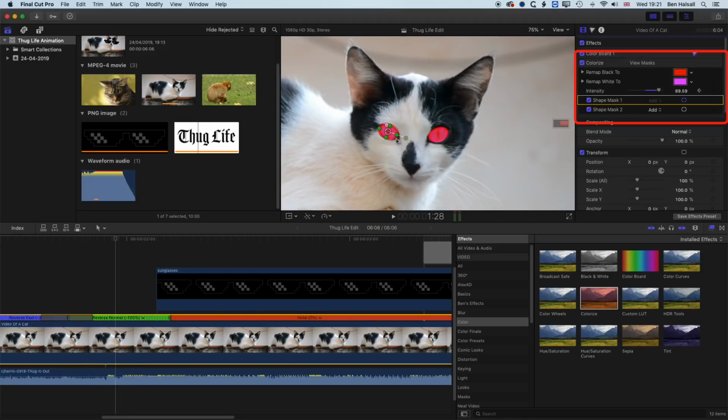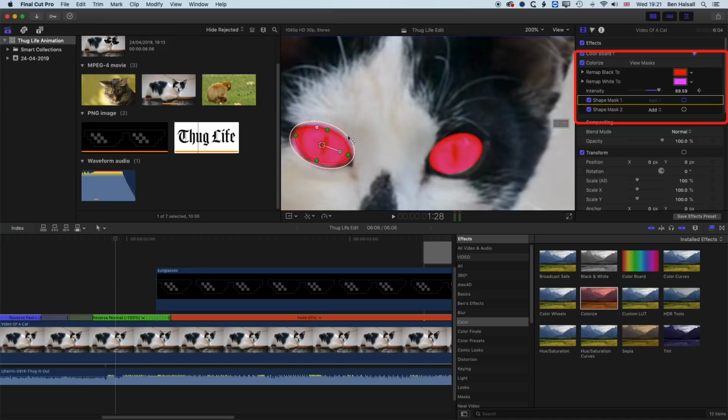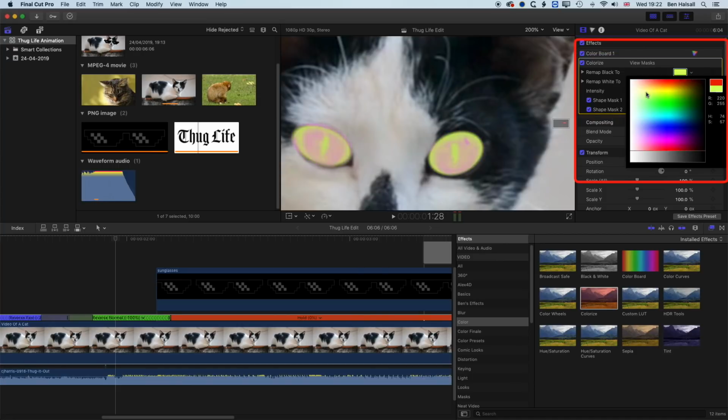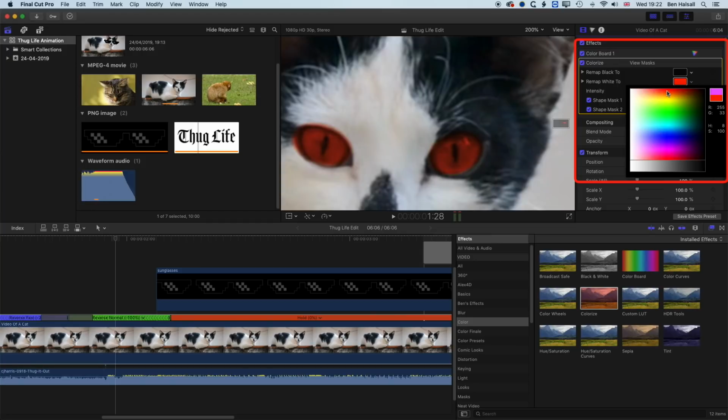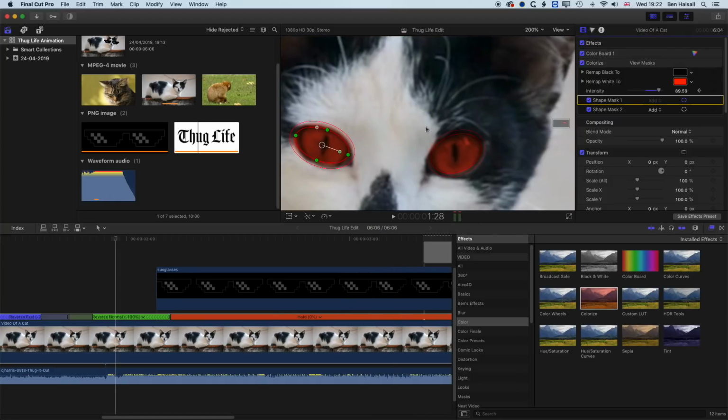Okay, and actually we'll just feather this a little bit more. So we'll zoom in on these eyes a bit more. We're just going to feather these out. So the outside line here is the feather, and then the inside line is the other color. In fact, let's just try remapping the black just to black. Yeah, that's going to work a bit nicer. So if we just actually change the red of the eyes, and we grab these shape masks, we'll just be colorizing the eyes rather than the outside of the eyes, because of the way the darken of the black works there. So I'm going to increase the intensity.